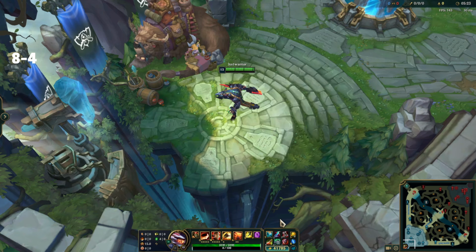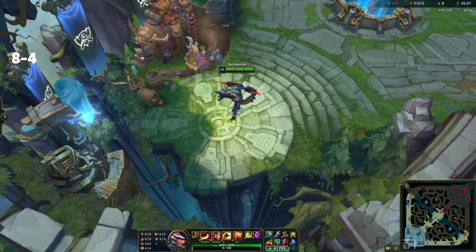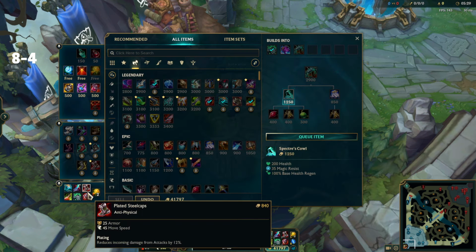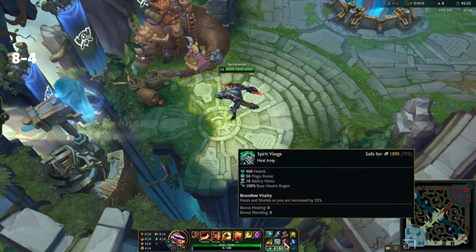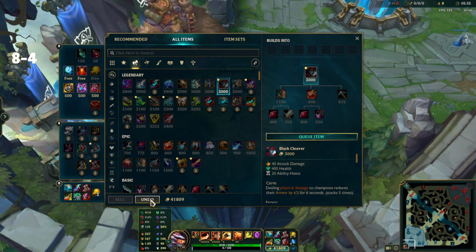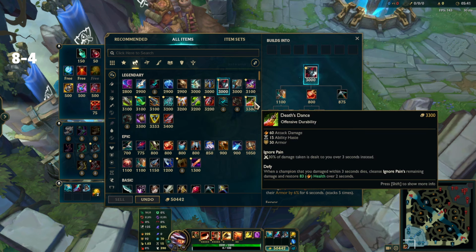I don't remember. But basically this item's good. Visage synergizes with these items very well. This is a very good full build. Really depends on what you're against. There's no real cookie cutter build because the best items in the game are situational items.